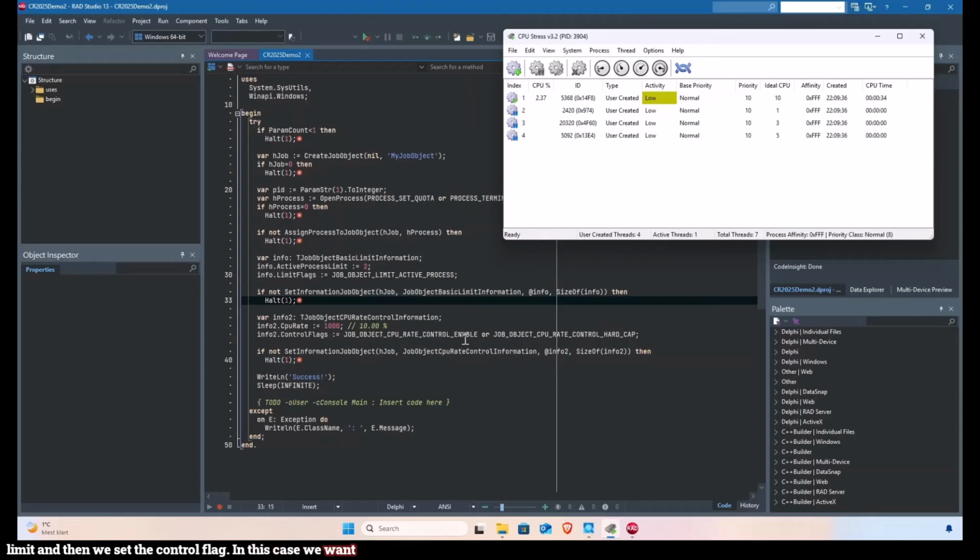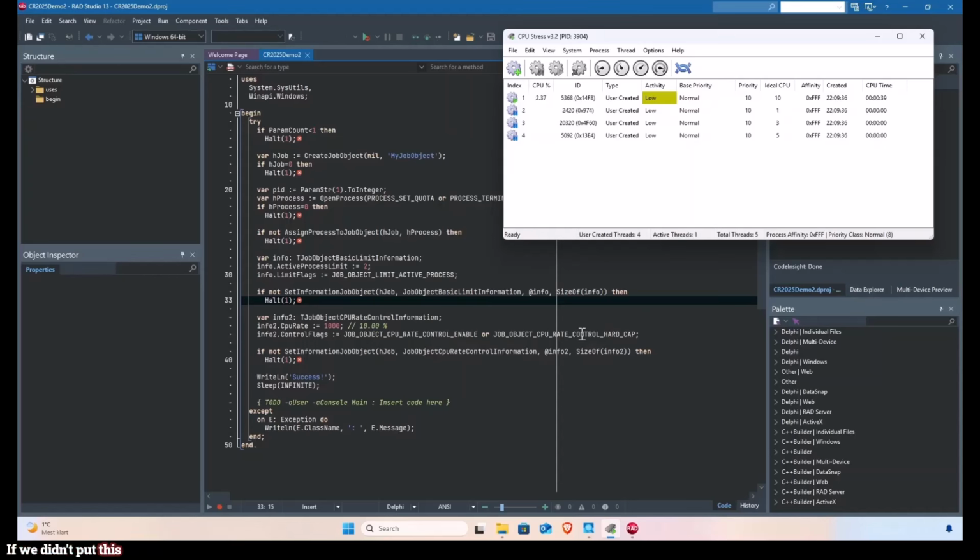In this case, we want to set the control flag with the CPU rate control enabled, and also with the rate control hard cap, so it caps off when we reach the 10%.